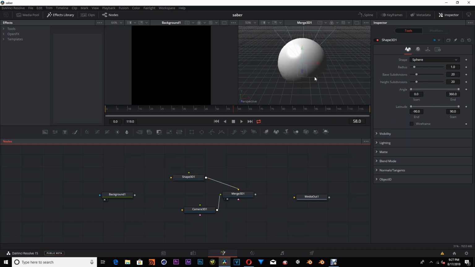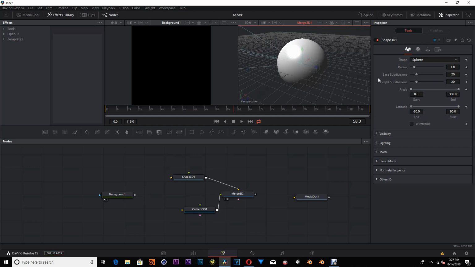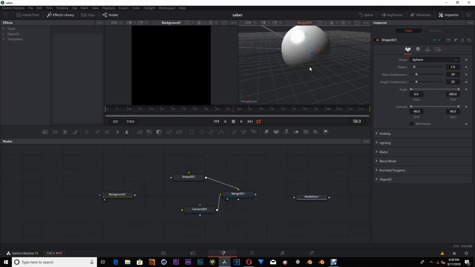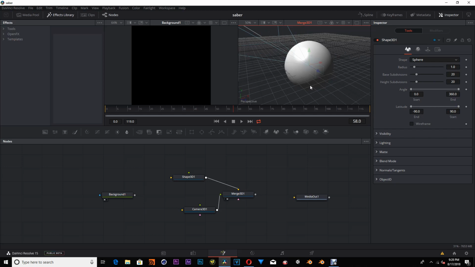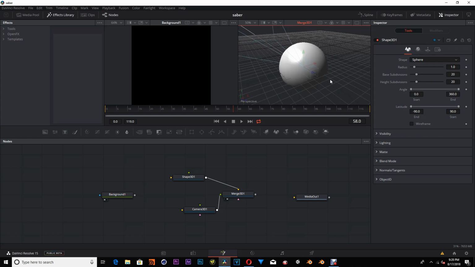Quickly, we want to reposition our camera, because right now the camera is sitting in center of scene, so we want to rotate the viewport with holding Alt, and then the middle mouse button will rotate the viewport, and then just the middle mouse button alone can pan around the scene. Alright, so I'm going to rotate it to about here. I like to work in this perspective, and then what I'm going to do is to right click on the word perspective here, and we're going to say copy point of view to the 3D camera 1. So now our camera has taken this point of view.